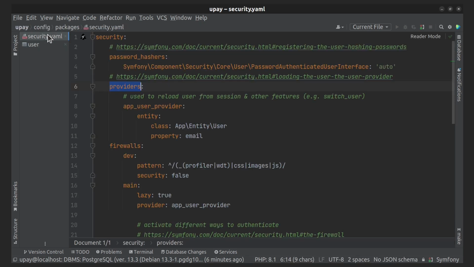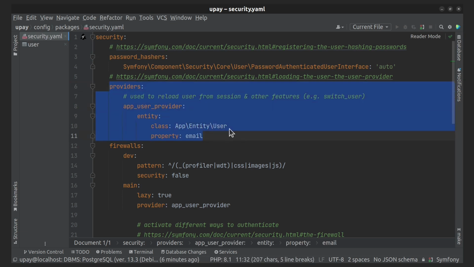After using the make user command, some settings appeared in the security configuration file. This configuration uses doctrine to load the user entity using the email property as the user identifier.